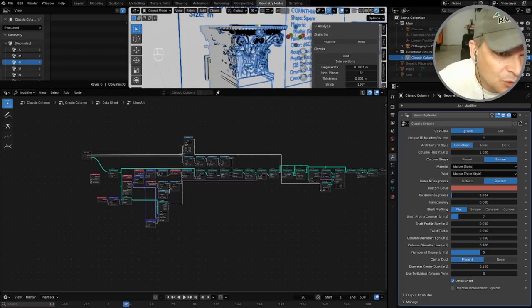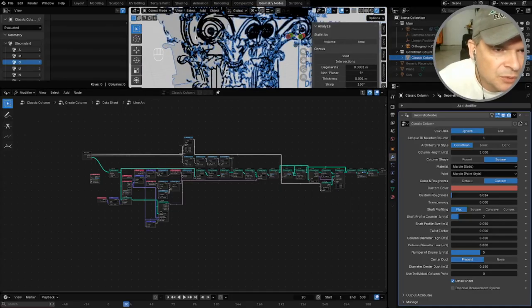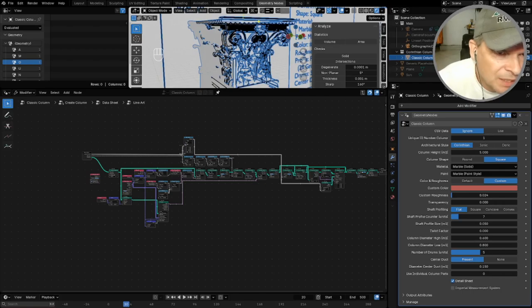If you wouldn't do it with raycast, you would need to create the full column head procedurally. So all these curves and round things and items should be done procedurally. Only then can you make a 2D representation from it.